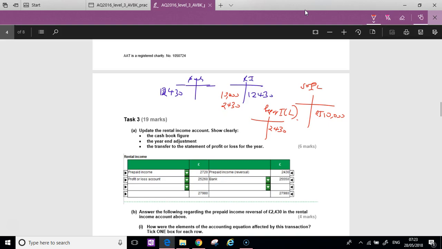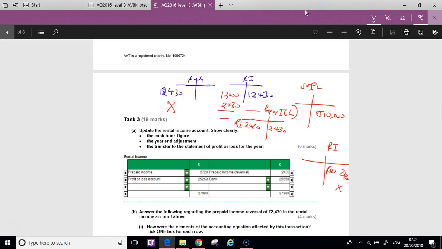Remember that we transfer this. This closes out for the year, and then we're done. The following year, when we have rental income, we reverse this. We start the year by transferring this and writing rental income here, 2,430, and this is the reversal. What does that mean? This means that this tenant already has 2,430 towards what they owe us in this next year. So when this tenant pays us money through the bank, when he sends us a check, we debit bank and credit this.